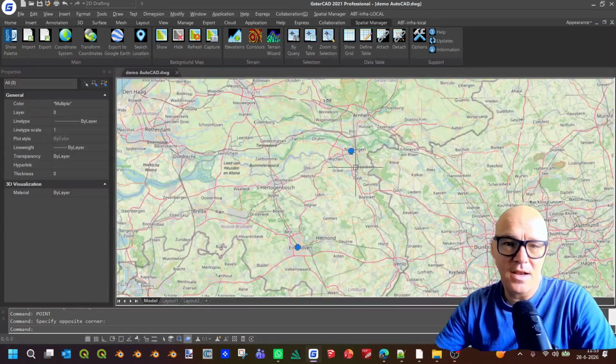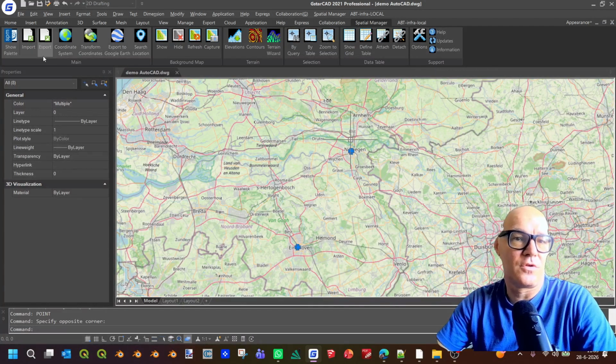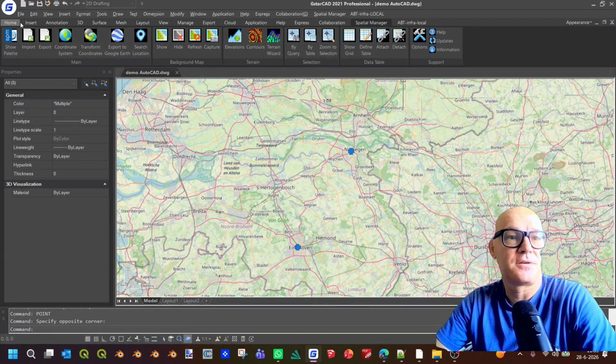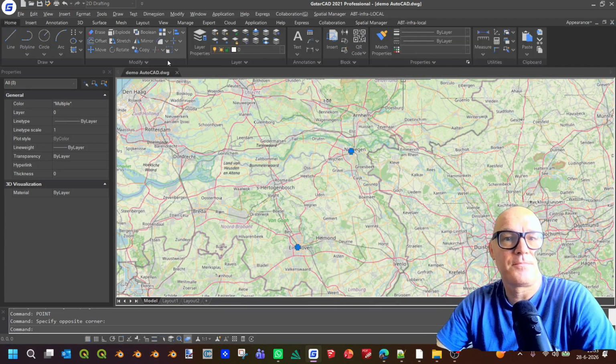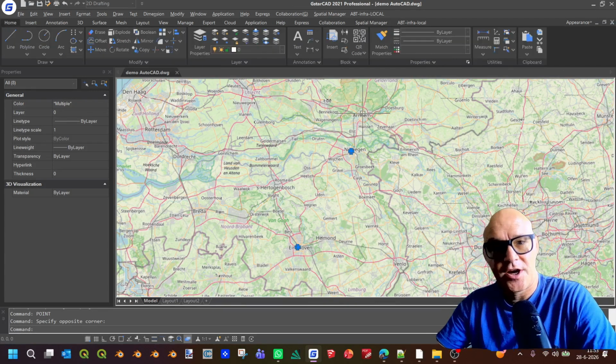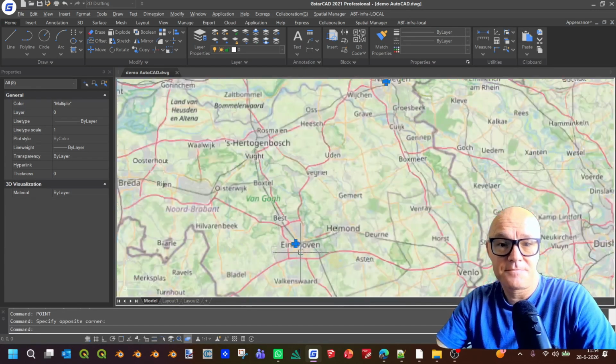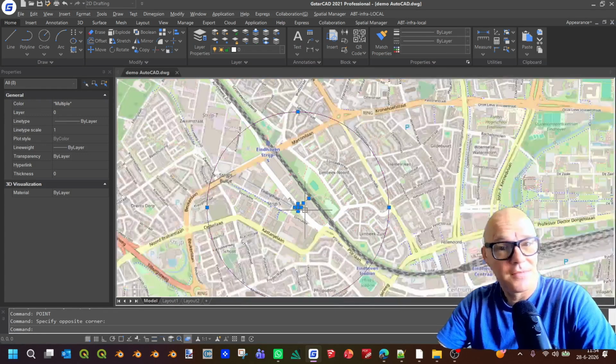So in AutoCAD, of course, this is an add-on for GStarCAD. It's available for GStarCAD, for AutoCAD. It's called Geospatial Manager. So this is a low-cost setup, a Chinese AutoCAD alternative with a spatial manager. It works, and I guarantee you this also works in Autodesk AutoCAD. The Lisp works, and the map, you can use this with geolocation in AutoCAD maps. So that's nice, I think.